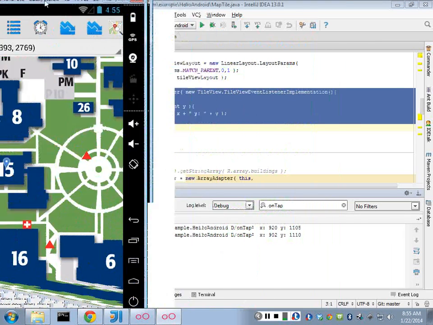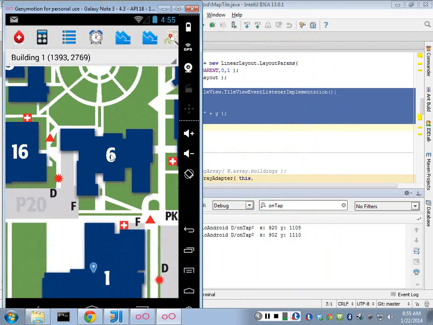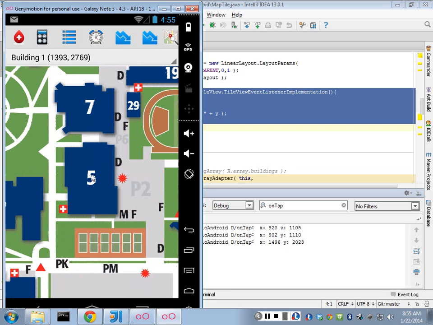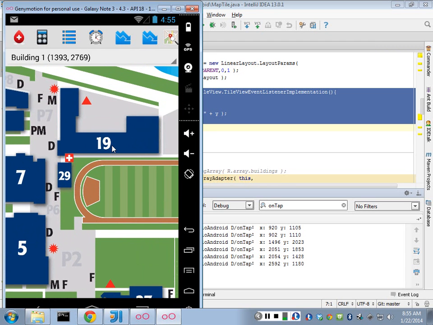As I'm scrolling around, I want to get building 6, so I click here. So that's building 6, and I can just copy and paste those into my building. Nice, huh? That's how I got them. There's no reason to do anything else. You could have gotten them probably by loading them in Photoshop, and you would have gotten the same kind of coordinates. You might have had to transpose them a little bit.